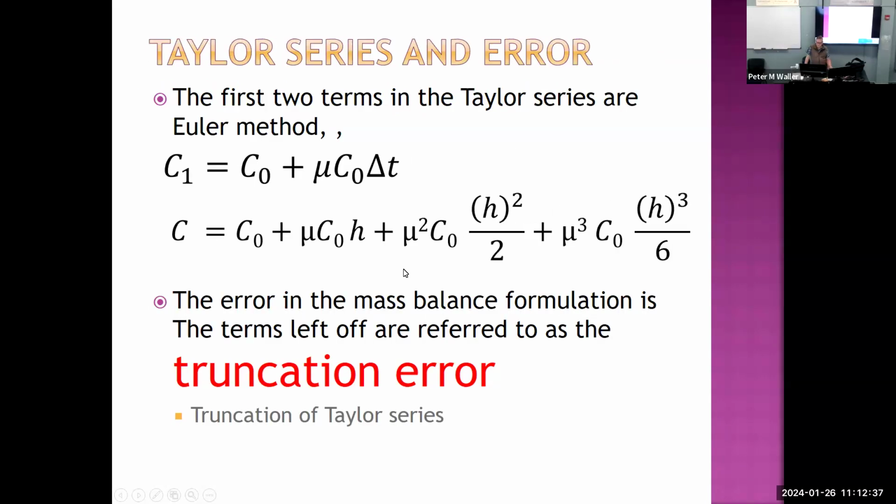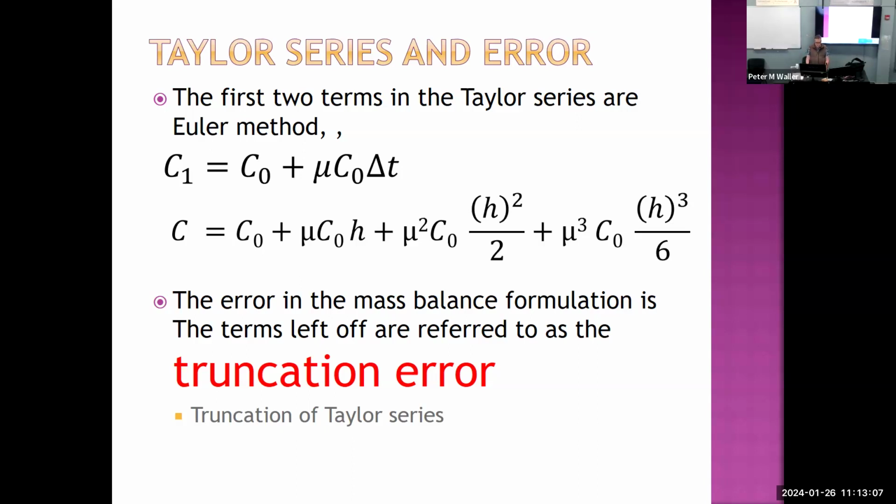So if you remember, I told you that the first two terms in the Taylor series are the Euler method here, which you can get by just rearranging the differential equation. And then the next terms give you more accuracy. So this doesn't give you very good accuracy, but if you use the third term in the Taylor series, it gives you higher accuracy. And the fourth term gives you even higher accuracy. And actually, you can see that you could go on for 8 terms or something.